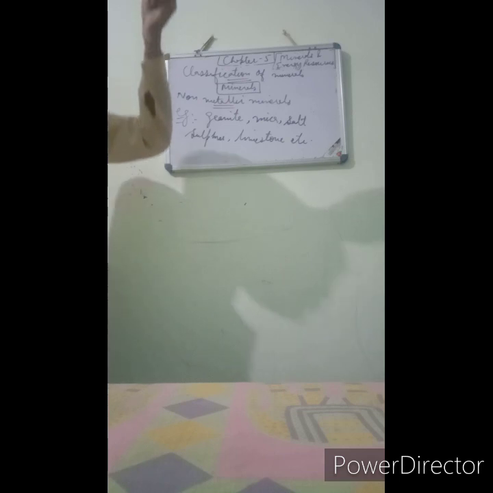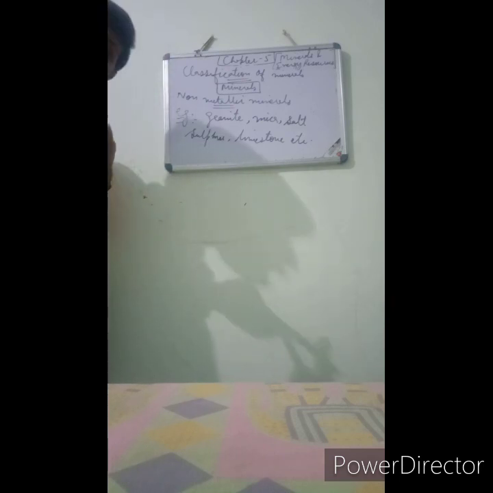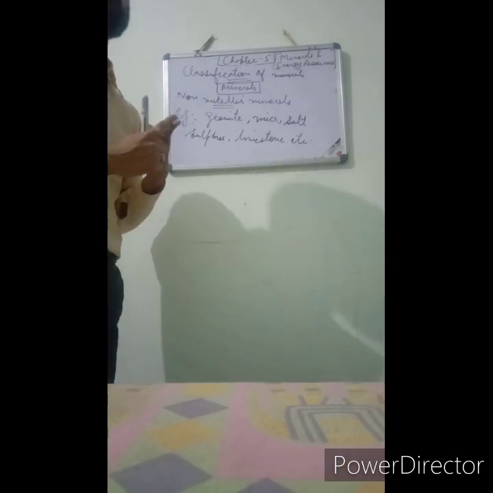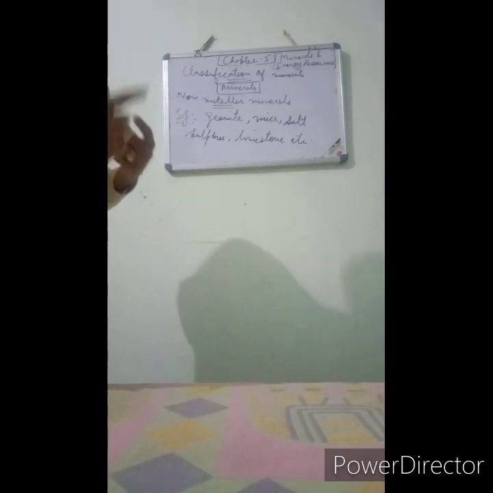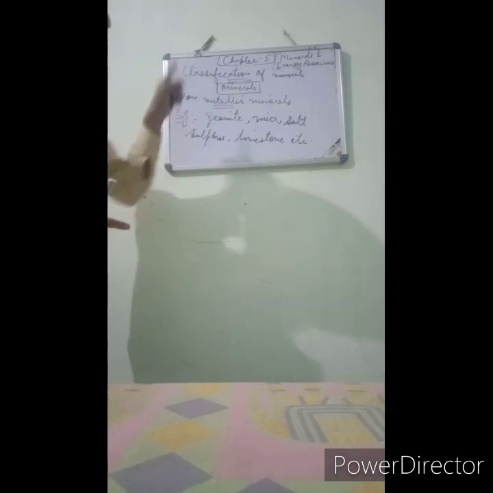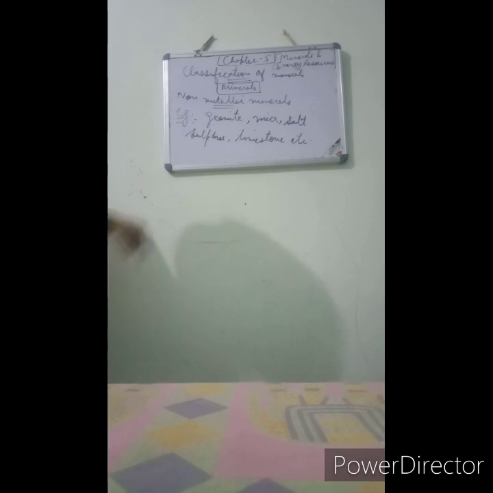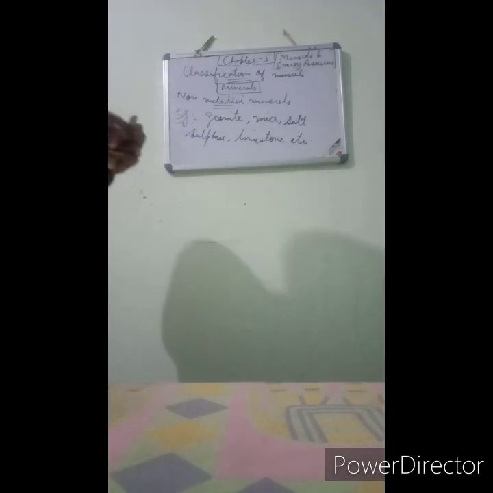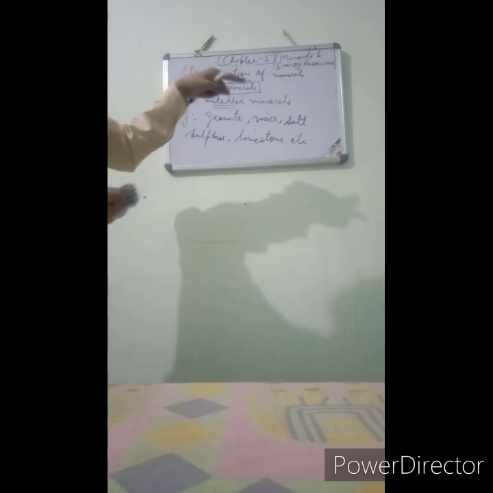But the ones that we have studied earlier were metallic minerals. They have metallic content. Like gold, we have seen, that is also a metallic mineral. Iron, okay. Next, we had also seen about manganese. All those were having metallic content. That is why they are metallic minerals. But these minerals do not have any metallic content, and that is why these are called non-metallic minerals, like granite, mica, salt, sulfur, limestone, etc. Is that clear?